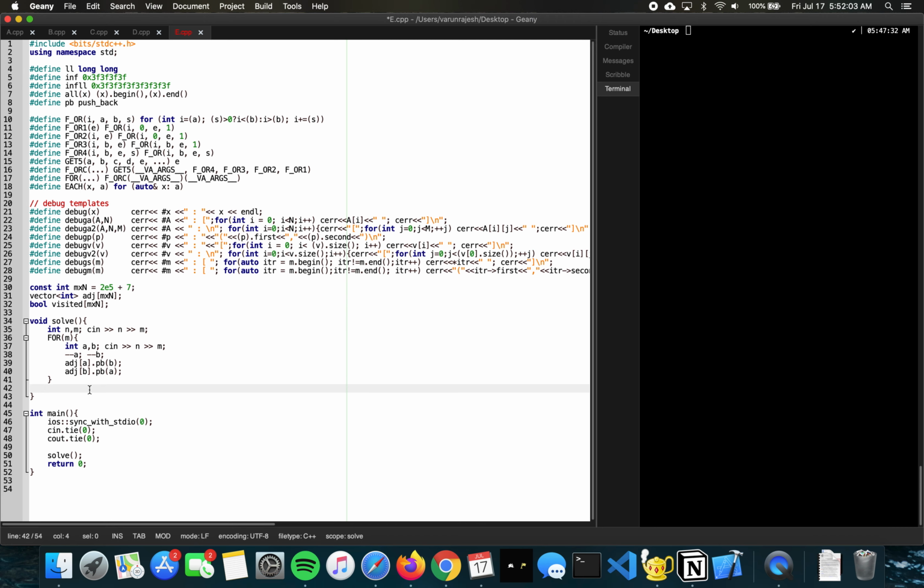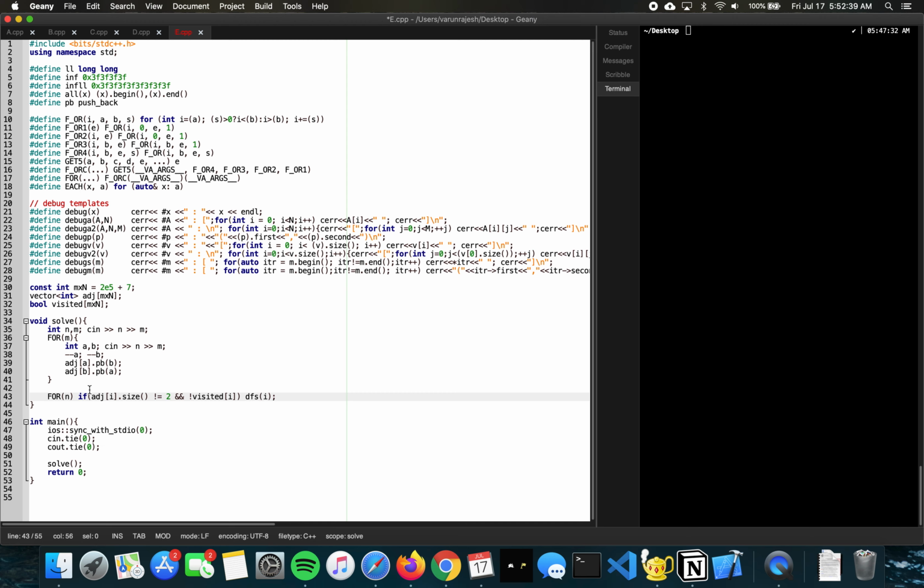We go through all the nodes, and if the number of nodes it's connected to is not equal to 2, and of course we have not visited this node before, then we want to make sure we've seen it because we know it can't be part of any answer. So we just run some DFS on this node.